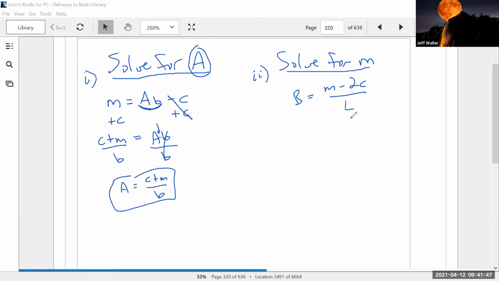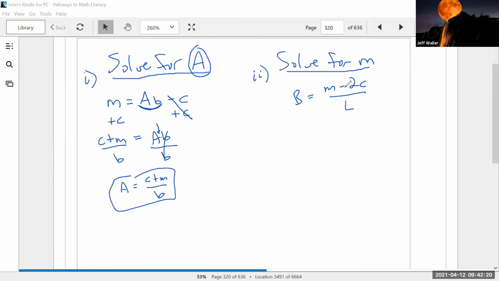What's a good first step for this second problem? You're gonna multiply the L first, right? Exactly. The reason this looks so much worse than this is because of the stupid fraction, right? In an equation, almost anything that you don't like about the equation, you can immediately kill it. Now that sounds terrible. This is not a life lesson. This is a math lesson, okay?